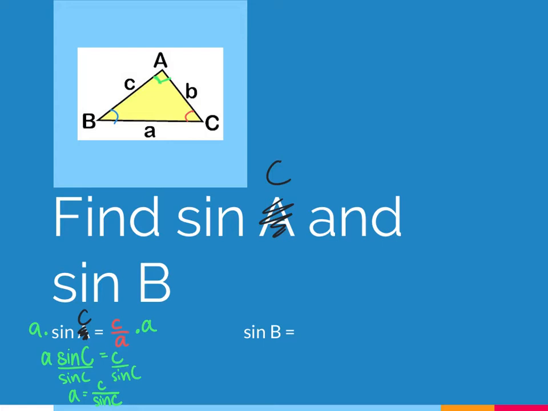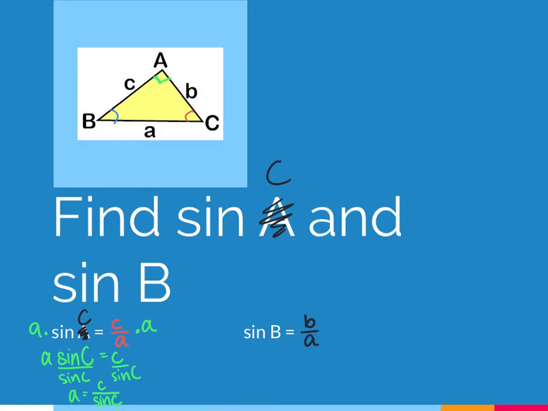Remember, you guys, it's really important to keep in mind that the lowercase letters represent side lengths and the uppercase letters represent angle measures. Let's keep this now here in the back of our minds as we go and look at sine of b. So let's find the sine of angle b. As I look, the sine, remember it's opposite, so little b over the hypotenuse, which is little a.